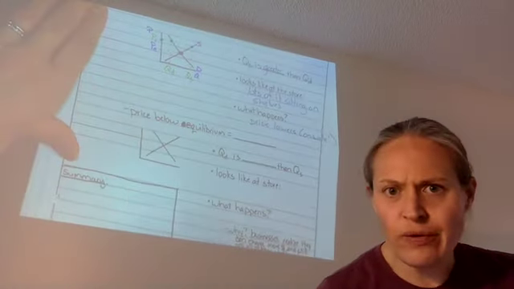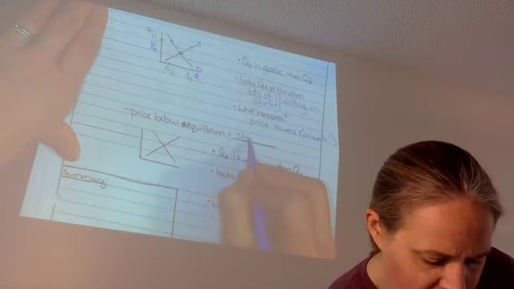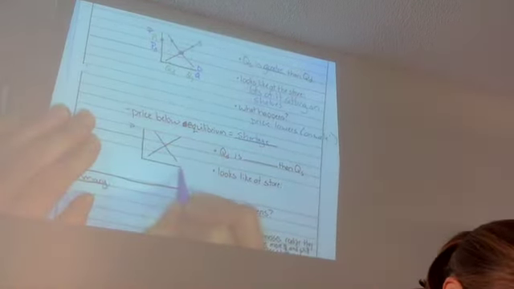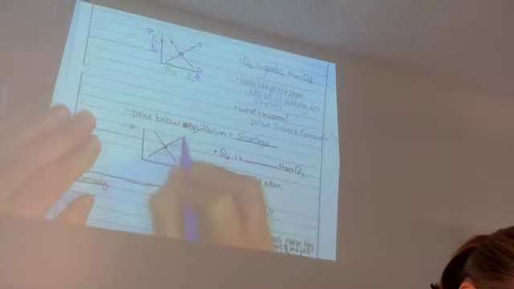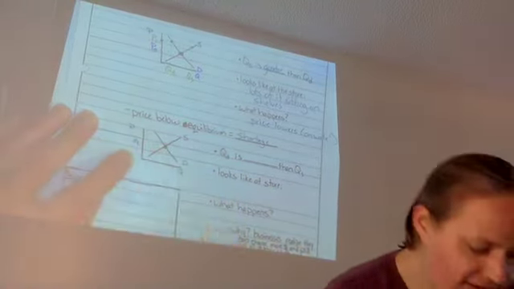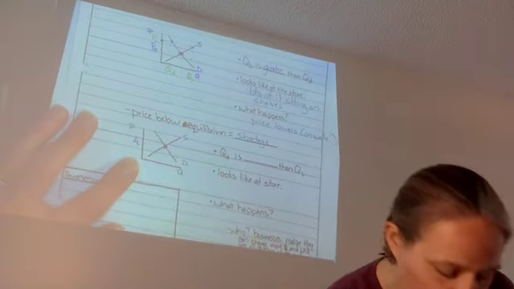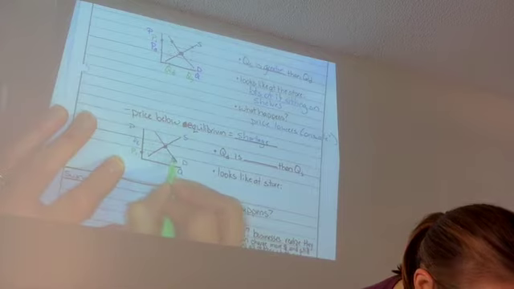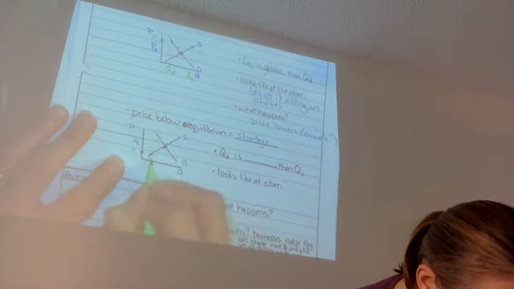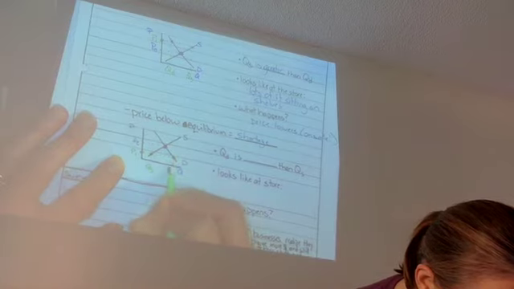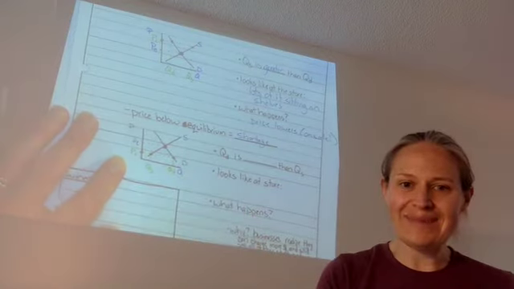Okay, which means that the other one's got to be a shortage, so we might as well label that in right now. And then just like we just did, we're going to label all of our stuff on here. And it says that the price is below equilibrium, so we're going to draw in the price below equilibrium. And it hits the supply curve here, so that is our quantity supplied. It hits the demand curve here, so that is our quantity demanded.